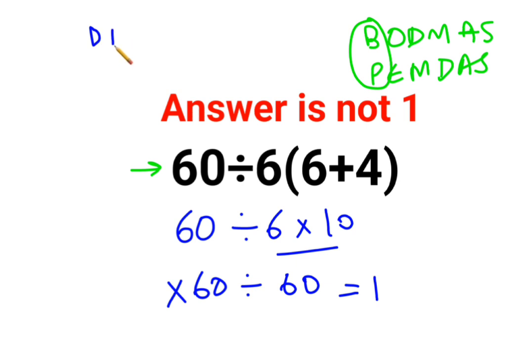Because division and multiplication hold equal precedence in mathematics. In this kind of situation, you just have to go from left to right. Whatever operation happens first on your left hand side has to be done first.